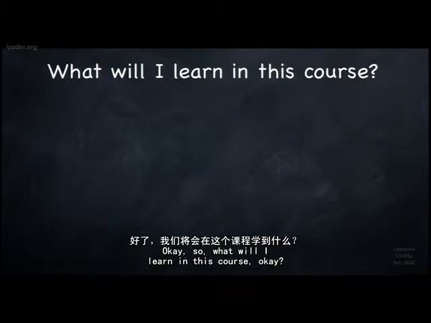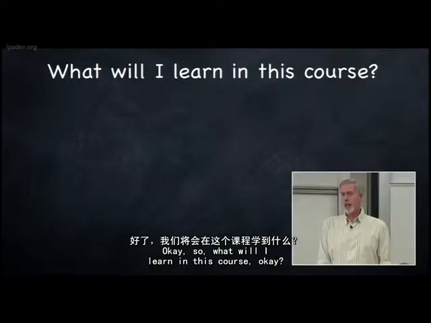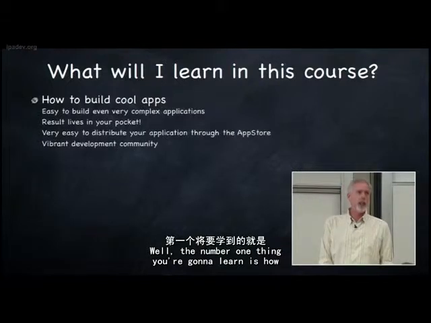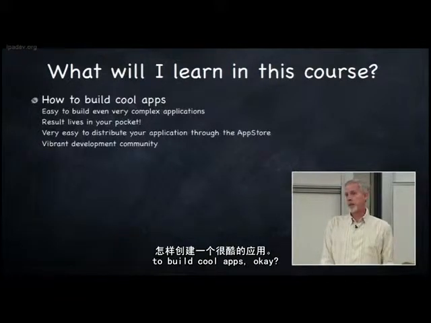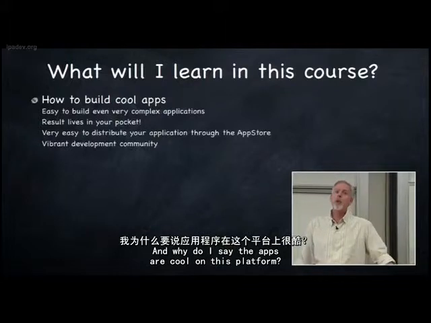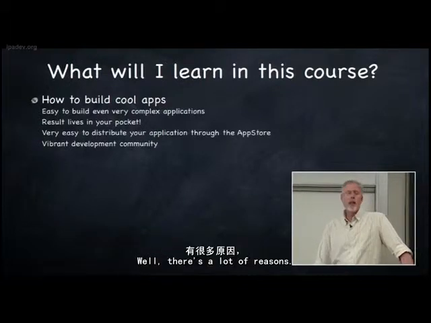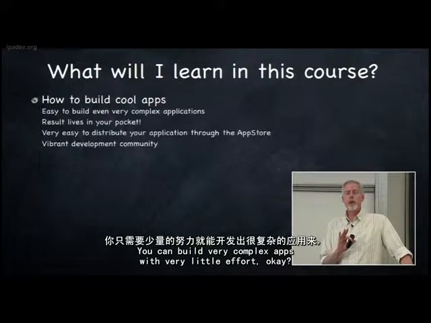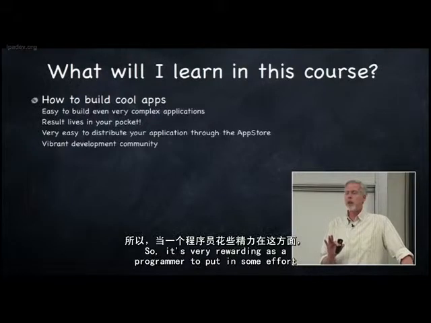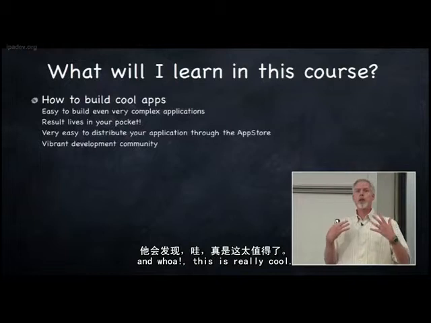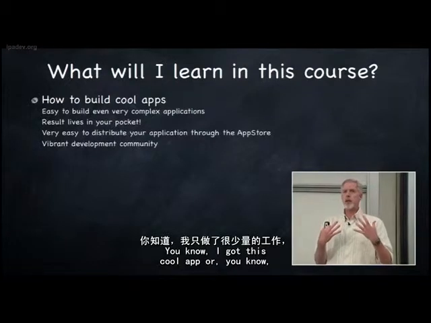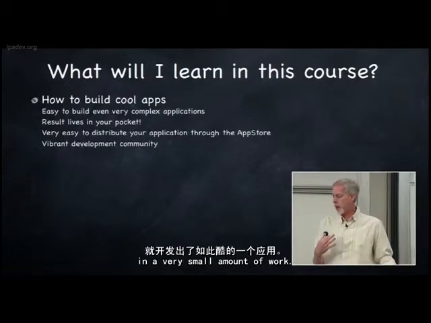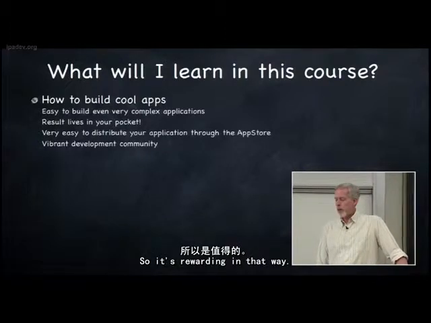Okay. So, what will I learn in this course? Well, the number one thing you're going to learn is how to build cool apps. And why do I say the apps are cool on this platform? Well, it's a lot of reasons. One, this is a very powerful development platform. You can build very complex apps with very little effort. So it's very rewarding as a programmer to put in some effort and, whoa, this is really cool. I got this cool app in a very small amount of work. So it's rewarding in that way.